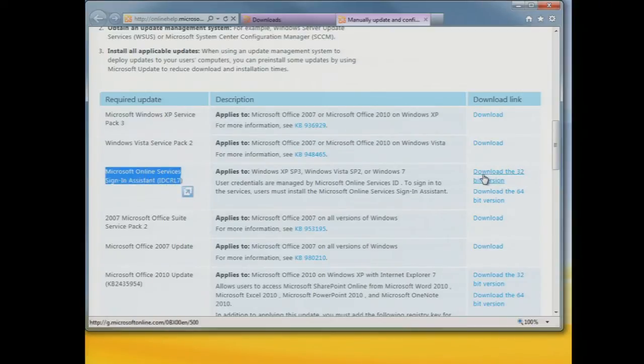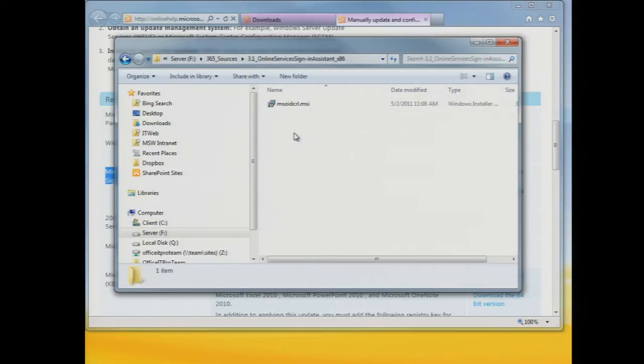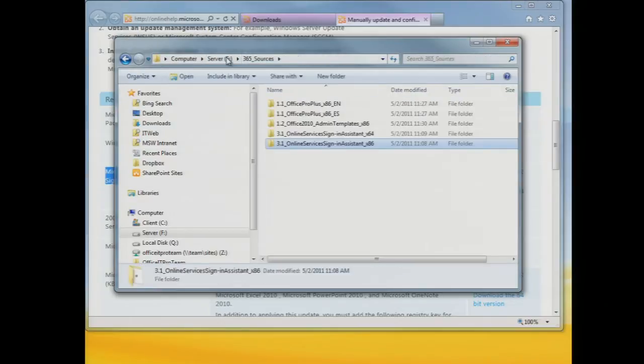So for everybody, they're going to need the Online Service Assistant. Let's go ahead and download those. We want to push those out. That's the element that allows us to have a nice seamless sign-in integration, both for subscription activation and for consumption of the data that's on the 365 services.